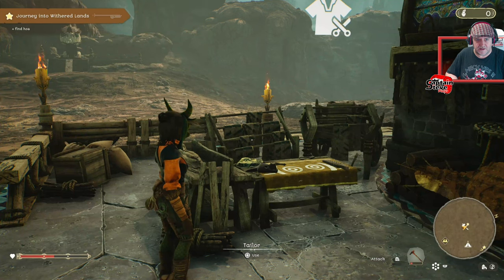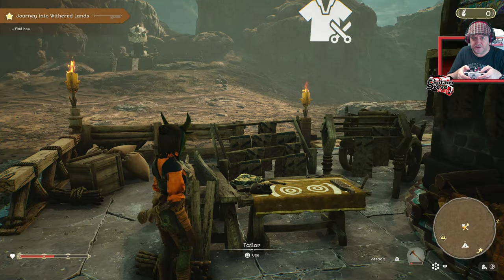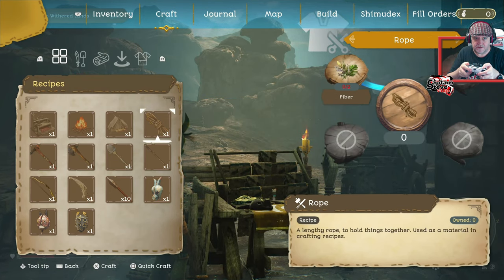Okay, cool. Oh, here we go, chums. That's me being silly. If I get rid of those tooltips for a second, look. Linen cloth, a modest yet reliable piece of fabric used as material in crafting recipes. So I need rope, resin and thatch to make linen cloth. Okay, well, I think I might be able to craft some rope. Let's just craft a couple of rope. Yeah, we'll craft two. There we go.